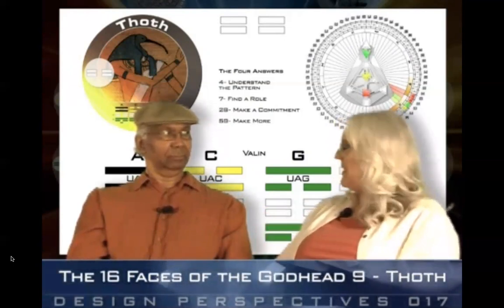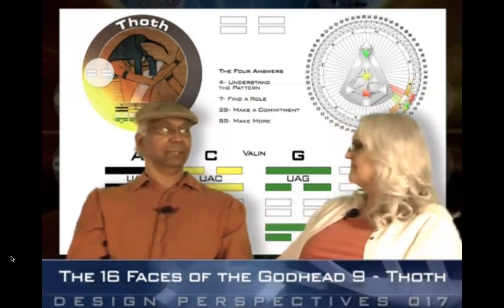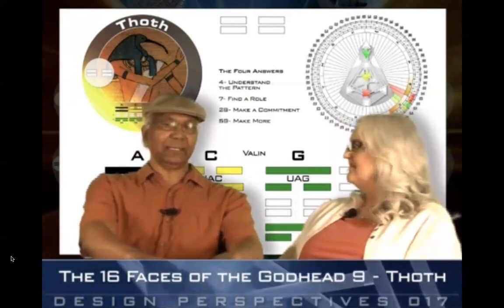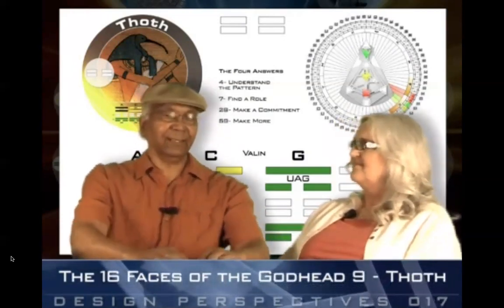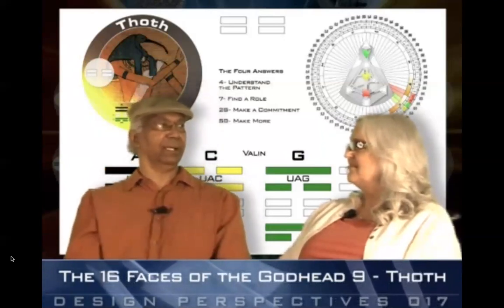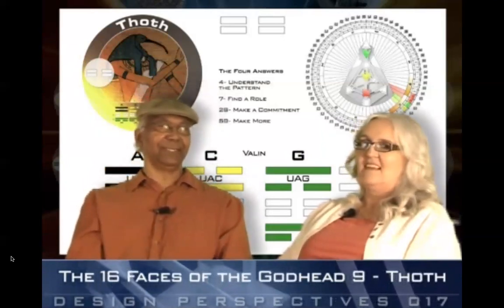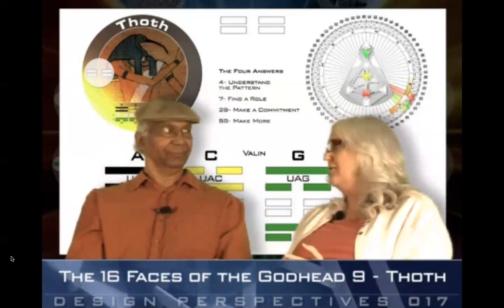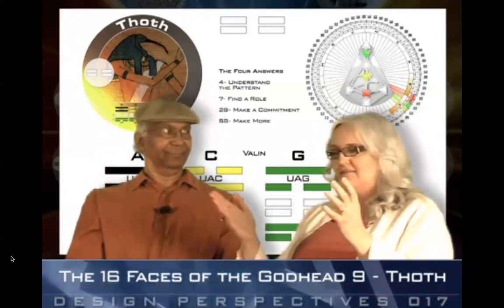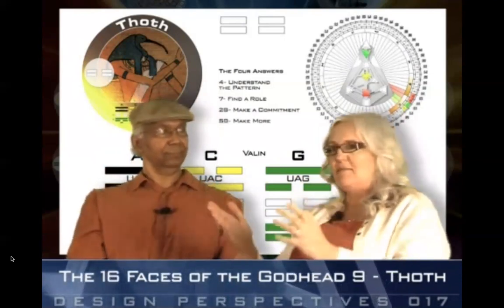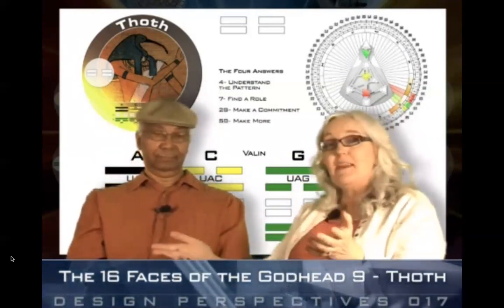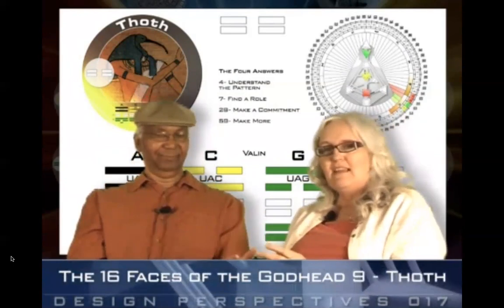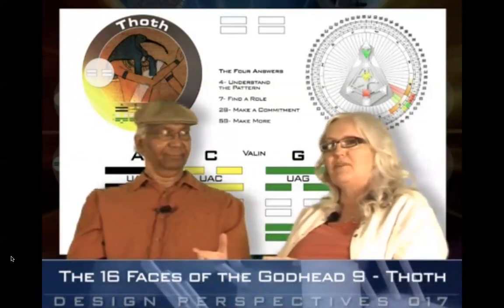And then, make a commitment. And that's the key. In order to survive, you've got to make a commitment to maintain the continuity. And the continuity is the pair bond. That's what makes it all go, folks. According to duality, what does the pair bond do? You make a pattern, you have the male, female, you make a bond, you make a commitment, then you make more. Here we come to that reproductive mating to fulfill the purpose of the bond.